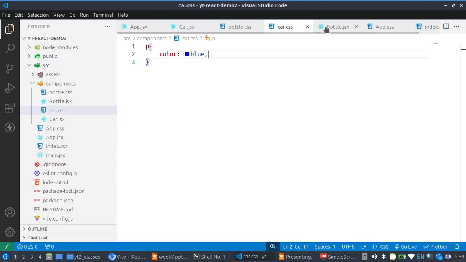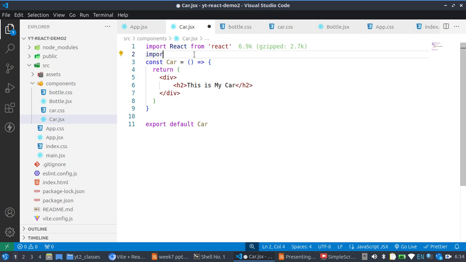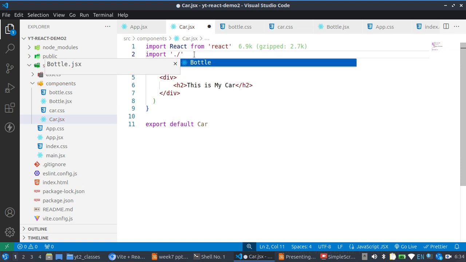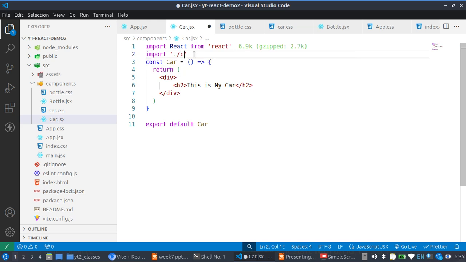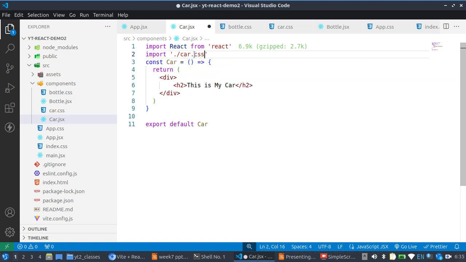So how do we link our external CSS in React? First of all, I'll go to my car component. So I'm going to use import. Don't use the link tag, you load your CSS. So ./car.css.